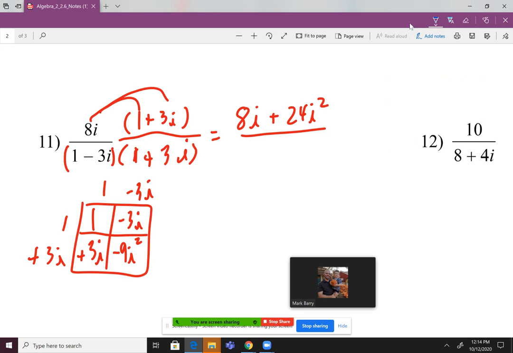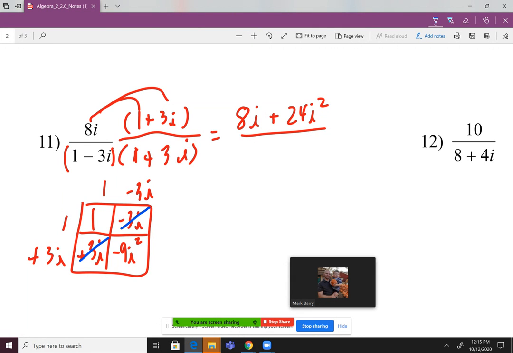But I got good news for the box on these conjugates. Whenever you're multiplying conjugates and you use the box, take a look at this. Positive 3i and negative 3i, they actually cancel each other out. So I'm not even going to write them down in my next step. That should always happen when you use the conjugate. Our goal here is to get the i out of the denominator. Do you see how having those two terms cancel accomplishes that goal of getting the i out of the denominator?